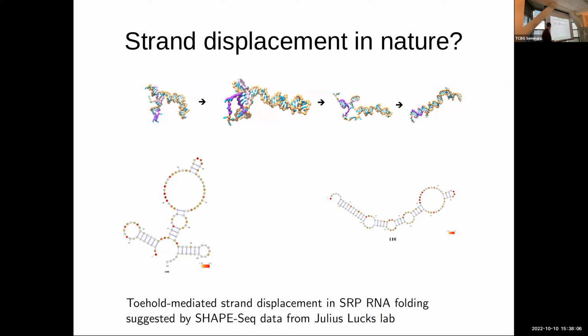And what we suspect is happening, we know that the strand displacement reaction is very sensitive to the length of the toehold. So having one extra base pair would speed up the strand displacement by a factor of 10 at least. And what is a plausible scenario is that basically this region acts as a toehold where the loop binds to it, the rest of the loop displaces this base pair, and then this exposed loop replaces this second base pair step. So it'll be like internal displacement within the molecule.